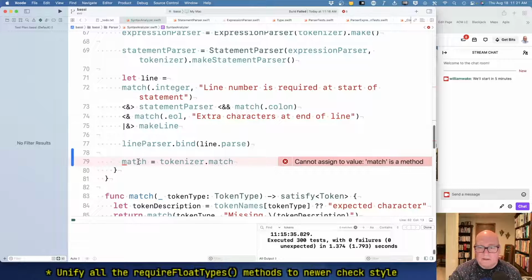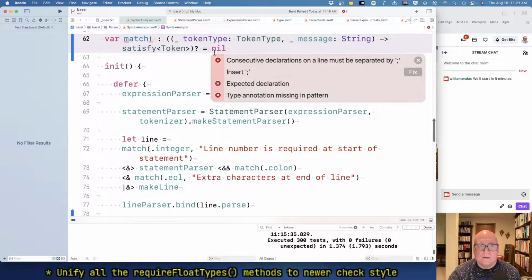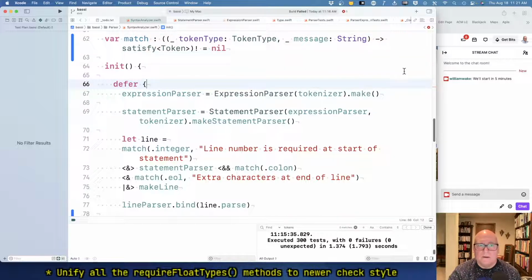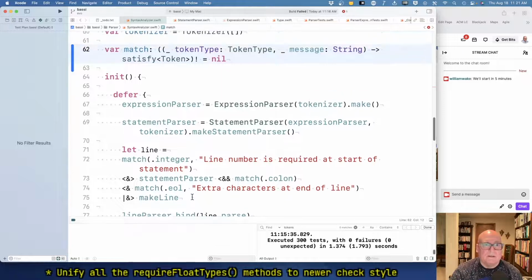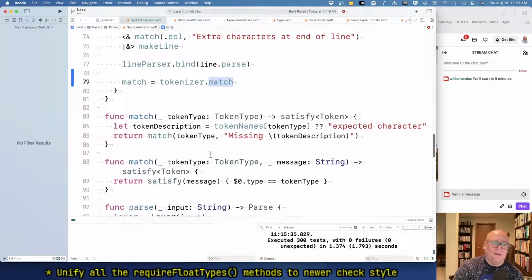Cannot assign to value, matches a method. Maybe that's here. Okay, so I'm promising it'll not be null by the time you want it, and then I'm setting it really early.